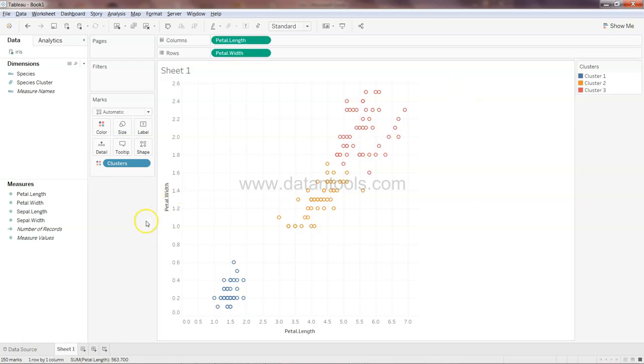Now after this, you can further experiment, since there is no limitation, it's simply based on how much you can really think, and you can combine petal length and sepal length, or petal width and sepal width, and try to see whether you are getting more and more accuracy. The only thing is, I would suggest that you do not even try to get 100% accuracy. First of all, that's not possible.